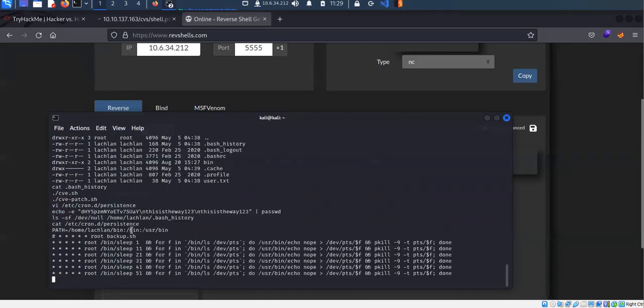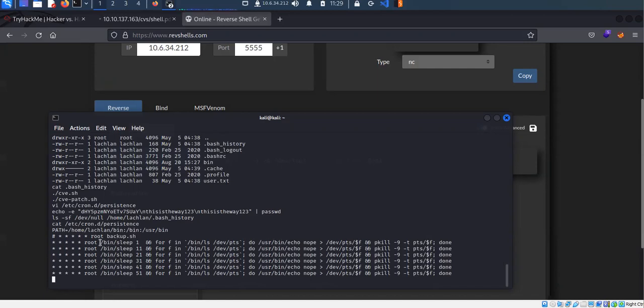So let me get this link here, copy and cat it. Okay, so this shows us the details of the cron job. One thing that we should note is this path. This is important because this is really telling us the order of the execution. In other words, this directory will be first to execute. If the file is not there, then we go to the second directory, bin, and the third directory.